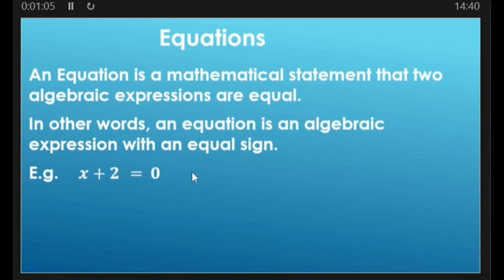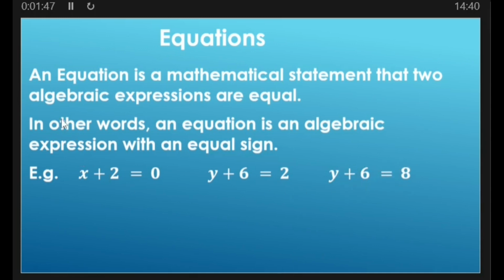Alright, so also if we have y plus 6 equals 2, this is an equation because it contains a variable y, an operation plus, a number 6, then an equal sign and also a number. Equally, this is also an equation where we have y plus 6 equals 8. This is an equation because it consists of a variable y, an operation plus, a number 6, and then an equal sign and another number.